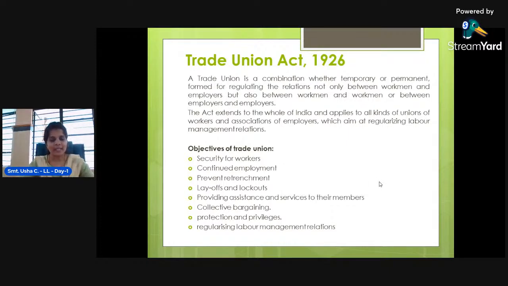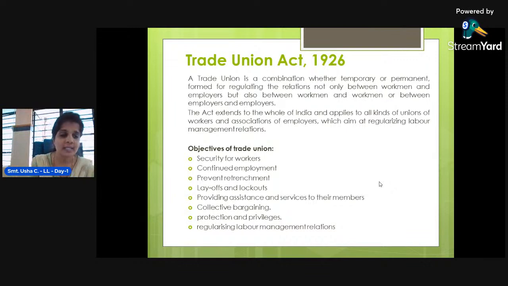Next is collective bargaining. As I said, when we go individually, we may not be able to avail the benefit. When we go collectively, the trade union helps in availing the benefits of their members collectively. So this helps the employers and also the employees to gain the benefits collectively. When the benefit is needed for employees collectively, it is applicable to all kinds of employees. Through this trade union, it is possible to get the benefit from the organization, not only for a particular employee but for all the members of the trade union, from the employer.